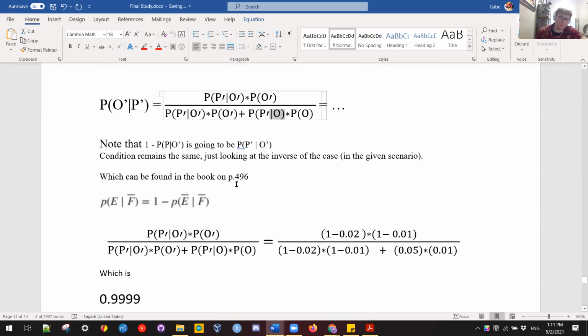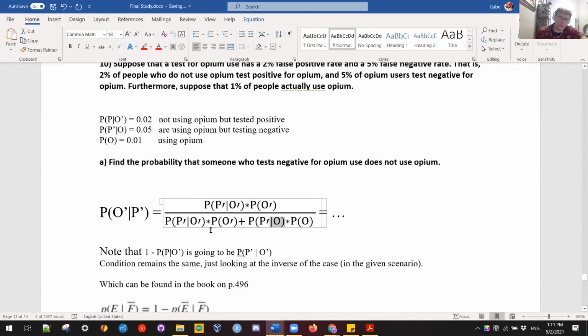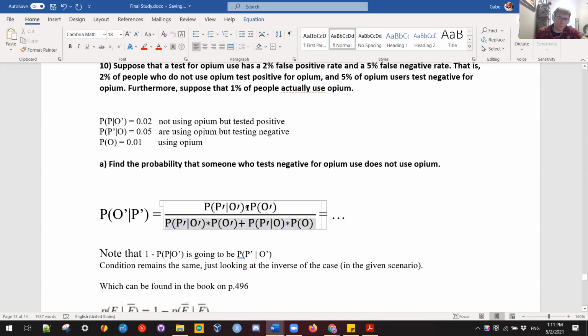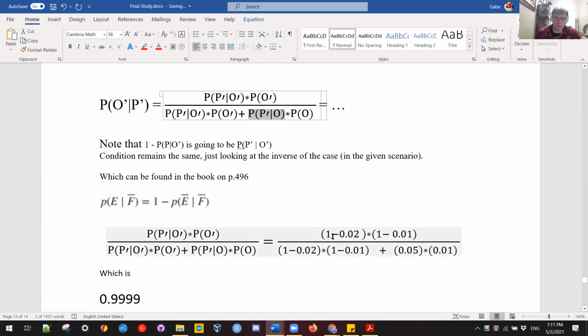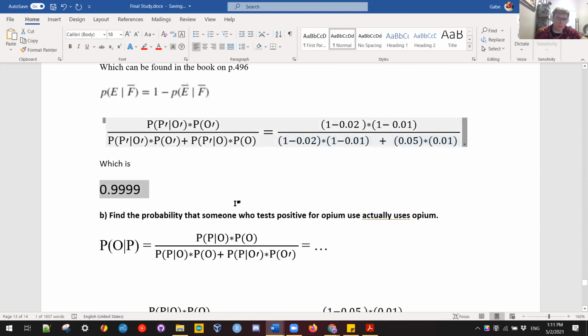Excuse me. So in this case, like I said, we already have all of this. So kind of looking at this, we only have these guys. So we're looking at what case do we have, which we have this case. And we go, okay, we could just do 1 minus that to get the inverse, but keep this case the same. So we could do 1 minus 0.2, and then this was just 1 minus opium. And you can kind of go with that. And then this is literally, we're given that, so it's all good. And you get that, and it's a really high percentage.